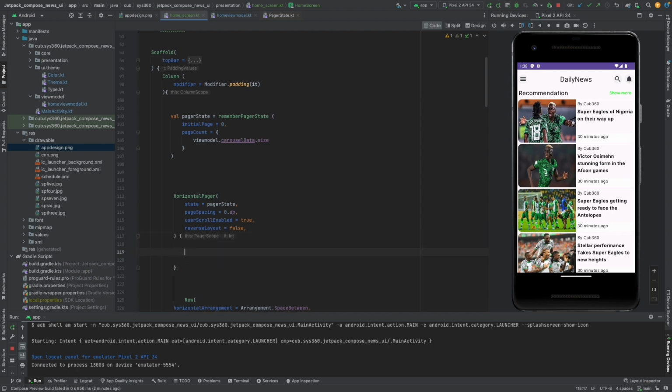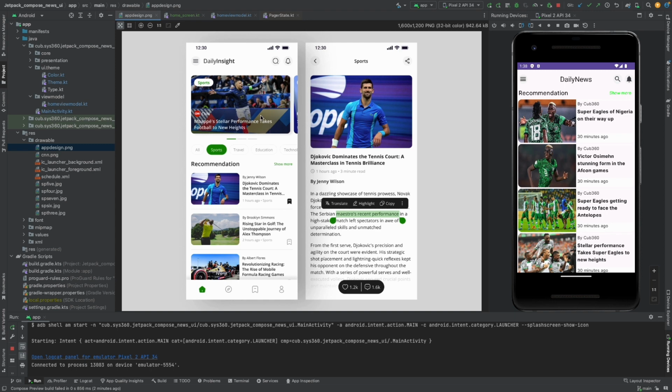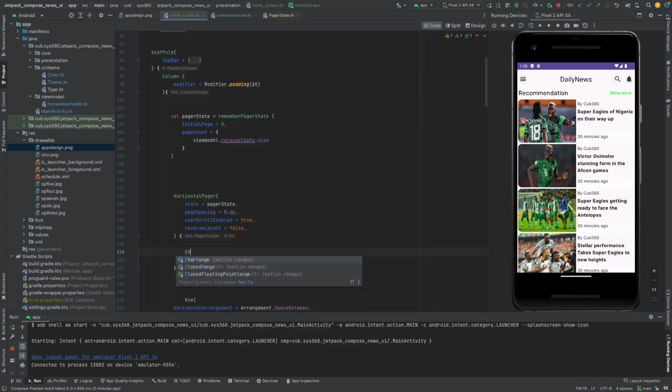So we have to create the individual item. We're going to use a card. I love to use card because it has elevation. Are you with me? Now let's go into business. We're going to have a card, and that card is going to have an elevation.